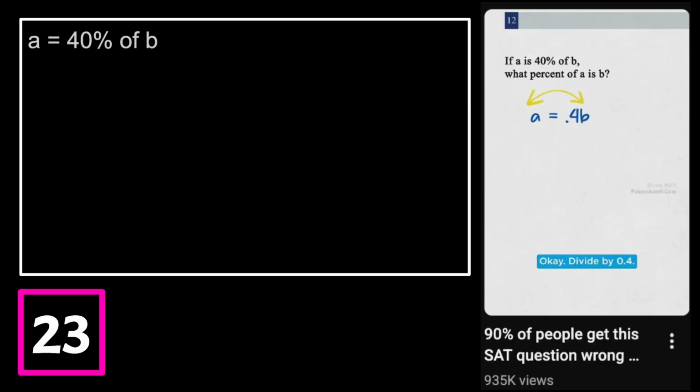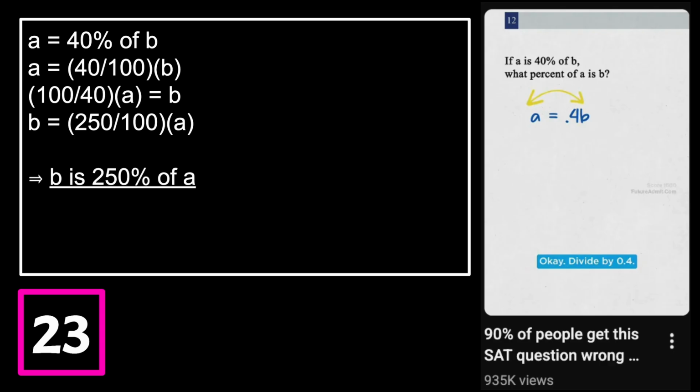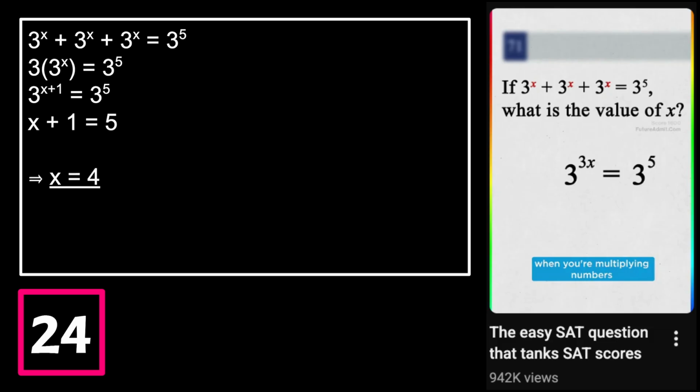Another percent question, but this one's a bit more involved. Just make sure to convert it back into a fraction before you choose your answer. Here we have a pretty sneaky exponential. You have to combine the like terms and then do the logarithm. I can see why this trips people up, but again, once you spot it, it's trivial.